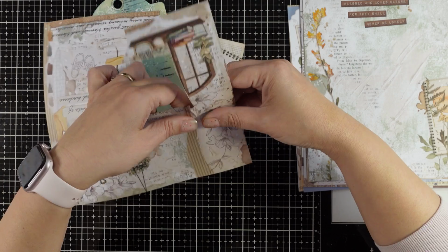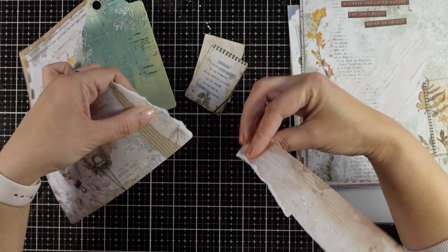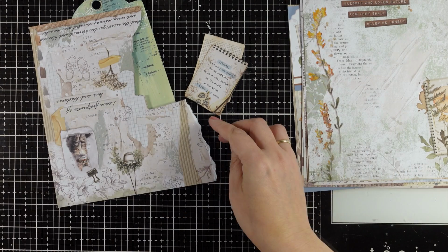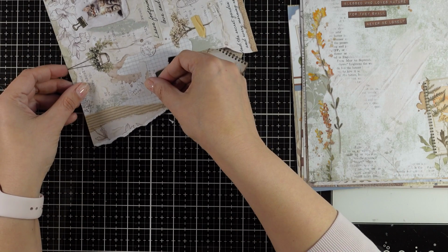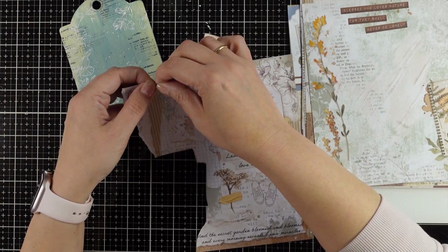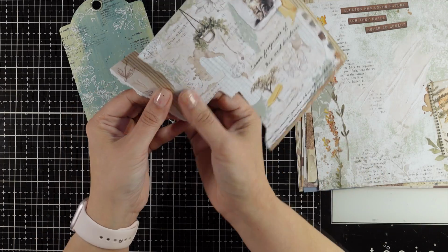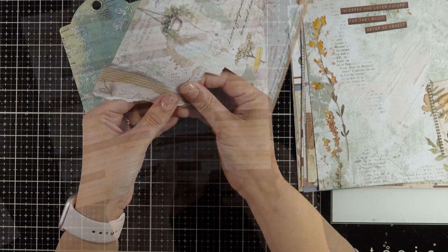And then in the same pattern paper, you will find some printed textures that you can always tear off with your fingers to use them and make your composition look more interesting to the eye. I am looking for interesting parts to tear off that will give some visual texture on my composition.